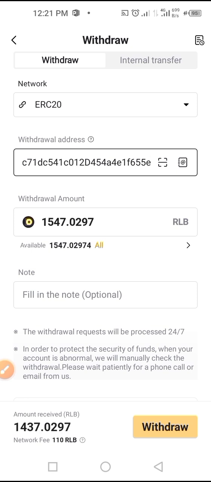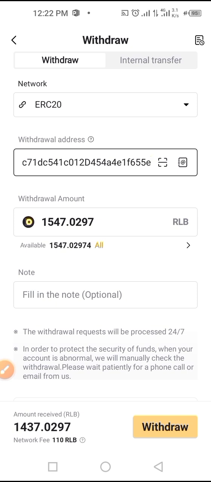Wow, the network fee is crazy. This is 110 RLB. We didn't move in this coin here; we bought USDT, then we converted. That would have been the best option. If we had sent RLB here, we would have spent so much. You can see the gas fee is high. Why we are accepting this gas fee now is because we just want to get this money out in order not to lose everything to this platform.